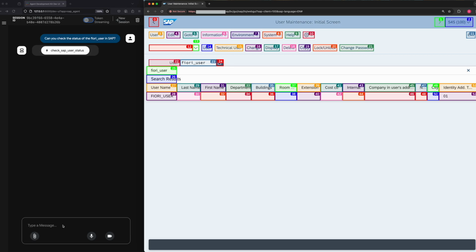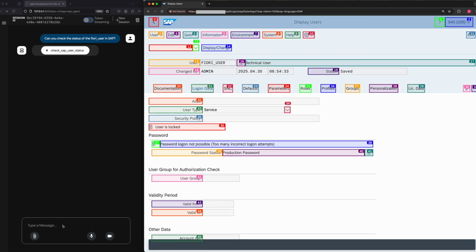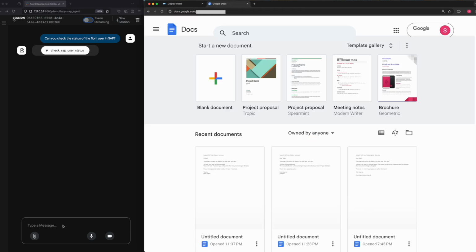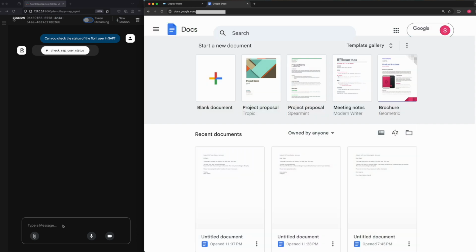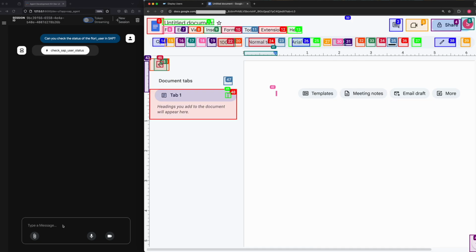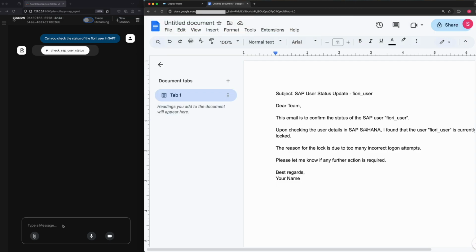Okay. So the agent gets the help request, uses that client tool to check the user's account, and then, get this, it actually drafts a reply email in Google Docs. Yeah, in Google Docs, all ready for the administrator just to look over and send. And that's a huge efficiency gain, isn't it? Right. The human admin, they just review and send. They don't spend all that time logging in, navigating SAP, diagnosing the issue themselves. It frees them up. Totally. They skip that whole manual investigation part. Just a quick glance at the email, click send.